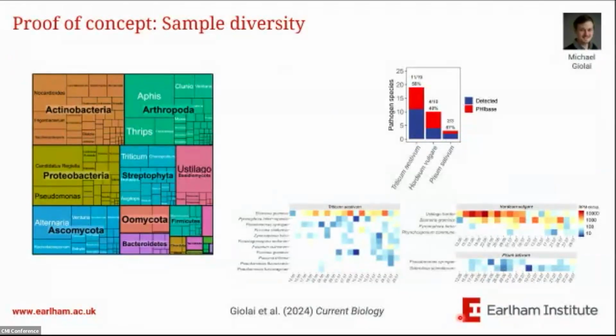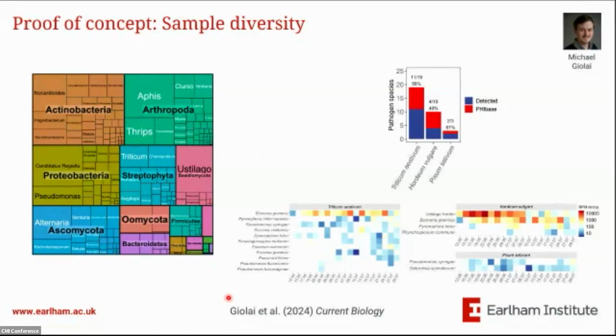So what you can see here on the left of the slide is a tree map that's showing all the samples over that 2-month period, basically giving you an idea of what you can see in these samples. So we see a green box up here is showing insects. The air collector we were using at the time did have a tendency to suck in insects from time to time, so we would see that reflected in the analysis. The ones we use now, less likely to do that. You see plants here, so we're picking up DNA from the crops, but also other plants in the area. You've got fungi and you've got bacteria as well.